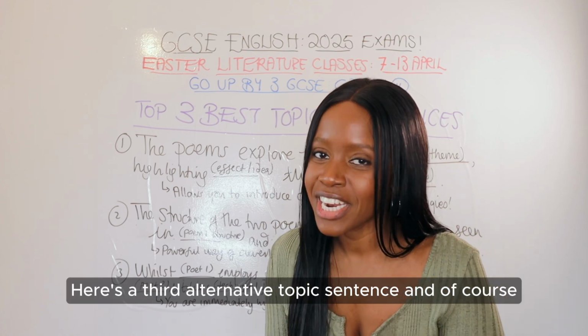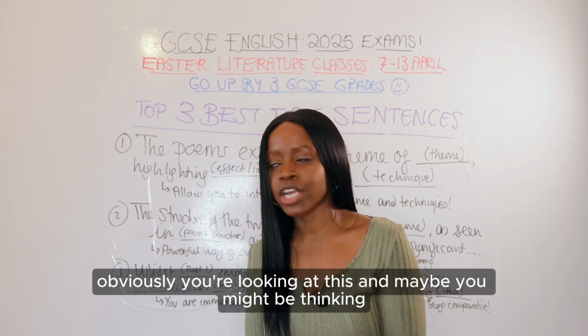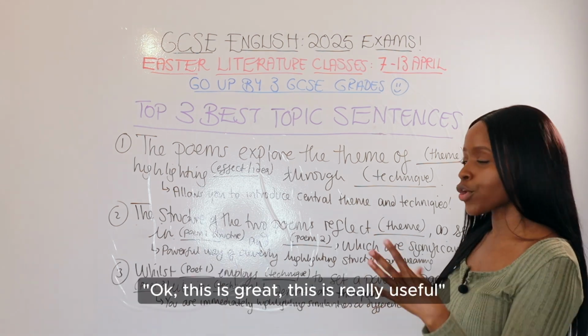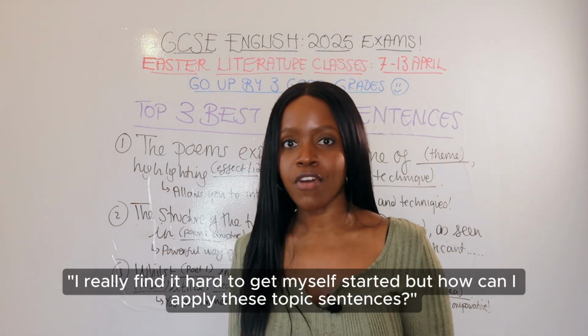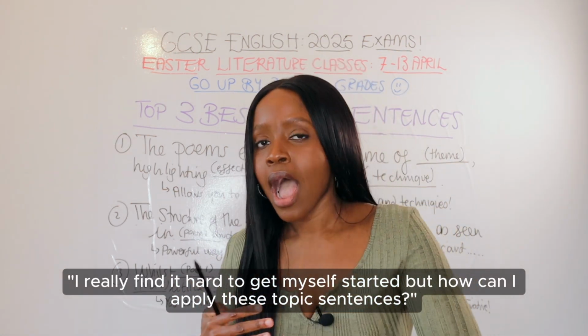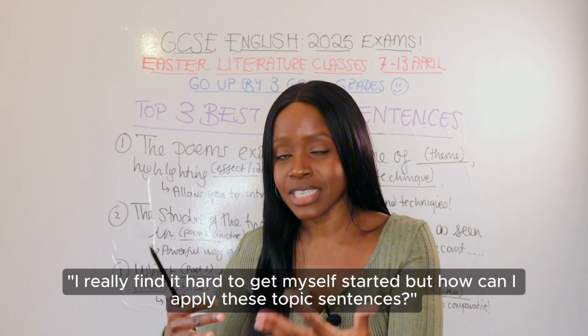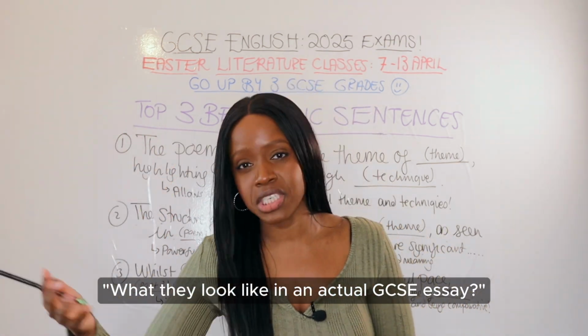Here's a third alternative topic sentence, and of course obviously you're looking at this and maybe you might be thinking, okay, this is great, this is really useful, I really find it hard to get myself started, but how can I apply these topic sentences? What do they look like in an actual GCSE essay?